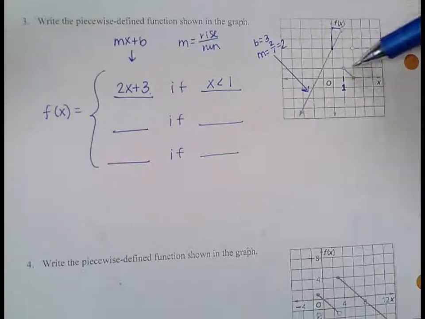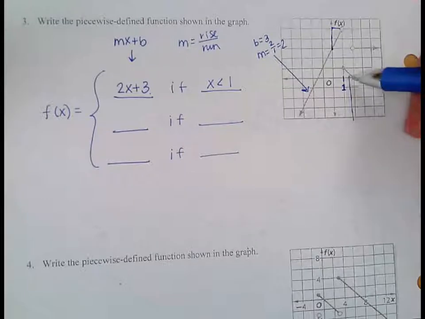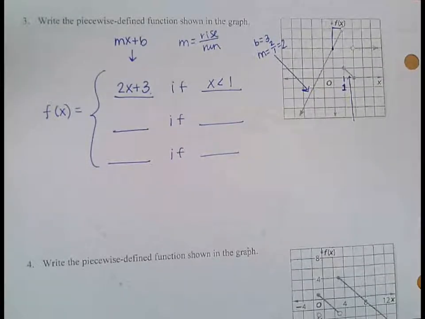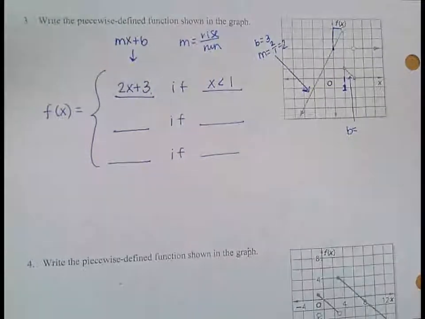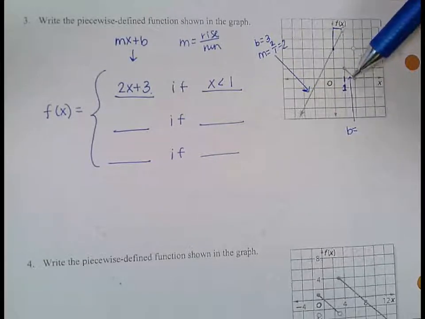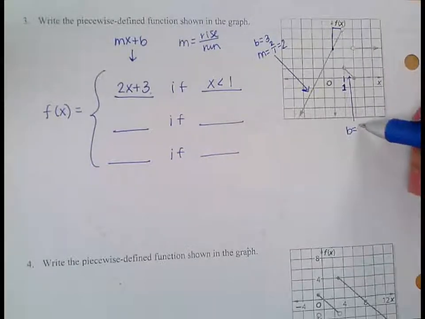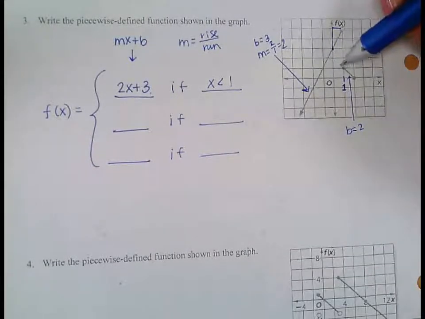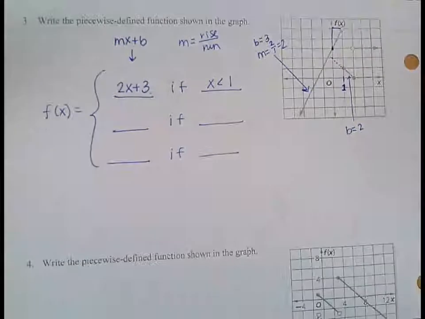So now for the second piece, that's this little short line segment that's here. Now, the way this is graphed, it doesn't actually cross the y-axis. So when you're finding your y-intercept, just picture that if you extended this to cross the y-axis, where would it cross? That's what you want to ask yourself. So if you extended this line segment, where would it cross the y-axis? At 2. So the y-intercept, if this was extended, would be at 2.